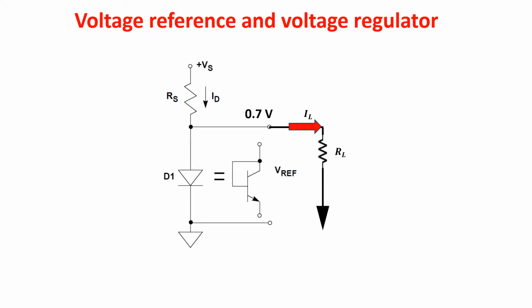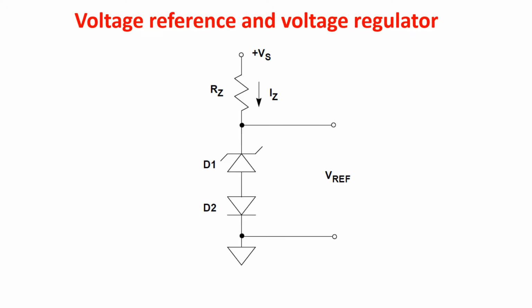All the transistors have a PN junction voltage of 0.7 volts and a thermal coefficient of negative 1.9 mV per Kelvin degree. This means that, keeping constant the current in the diode, the base-emitter voltage decreases by 1.9 mV every degree. Another shunt regulator is this, where a Zener diode is added to the previous diode D2.